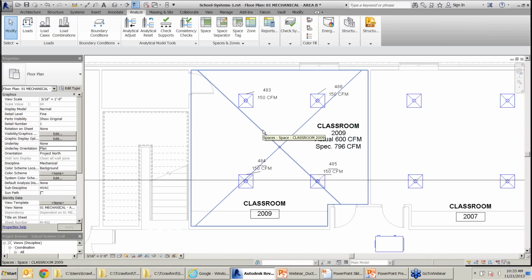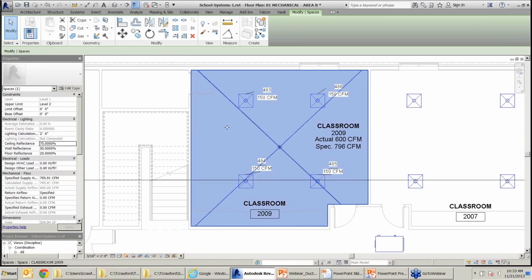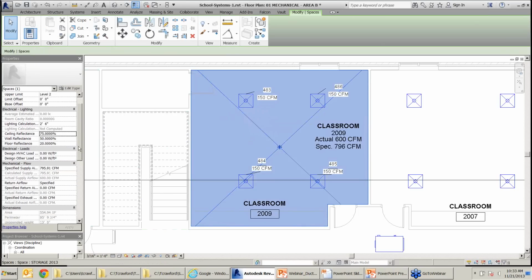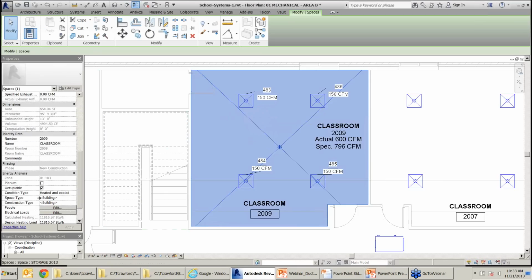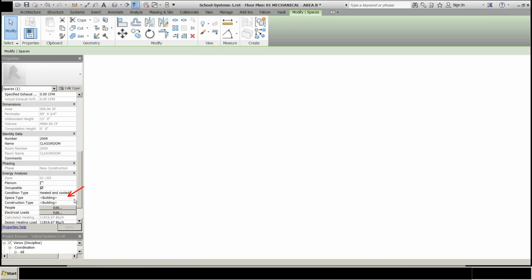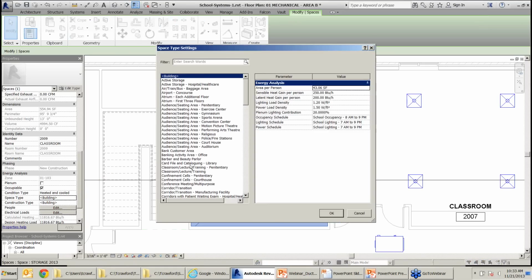Then there are several things that the airflow calculations depend on. One of them is the space type. So again, I'm selecting the space, and the space type is down here in the properties. The space type is set to building default, which I think in this case is classroom. So until you tell Revit this room is a kitchen, this room is a classroom, you have to tell it what the room is, and it will pull in the S-ray values for that room specifically. So right now it's just using the default value of the building. Maybe this one is a classroom training room.